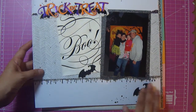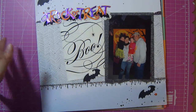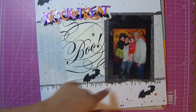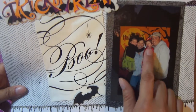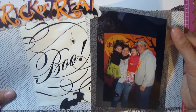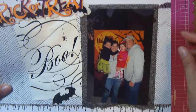Yeah, two years ago we went trick-or-treating in this really great neighborhood. I mean, the houses there, the neighborhood, they're just so fun. They get really into it. And one family had this little thing set up right here, so we got in front of it and took a picture. And it's me, Isabel, Gabby, and Richard. And I used this vellum piece that I had from Martha Stewart. I think somebody sent it to me last year with the spiders. So I just used it for a layer.